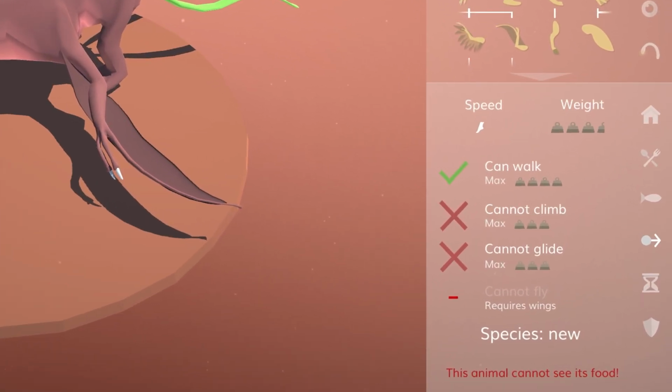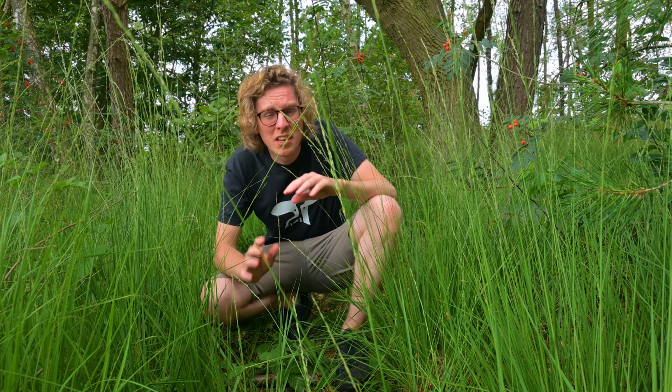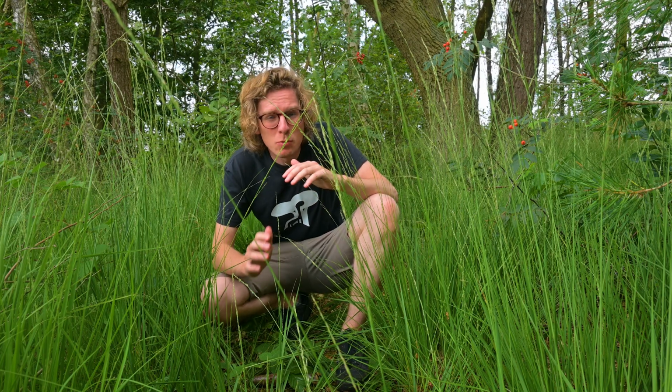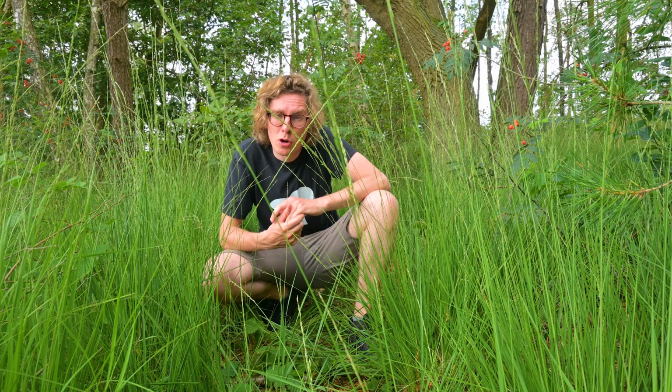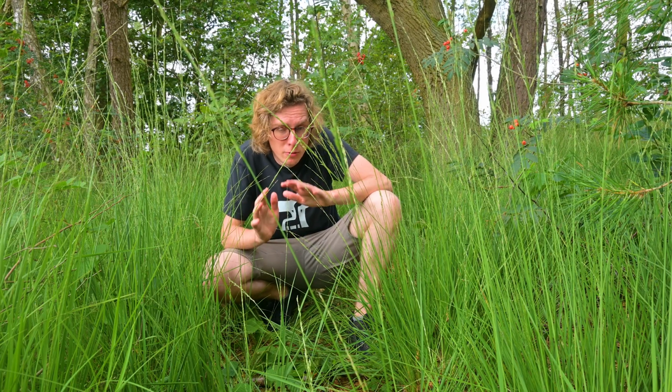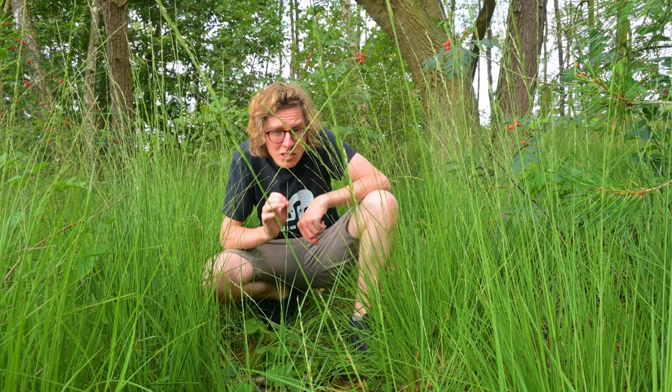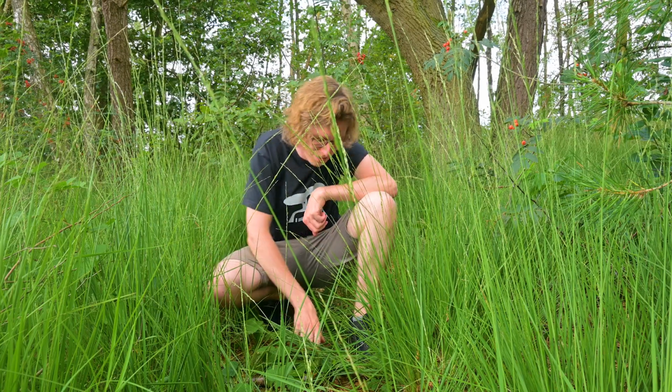To prevent players just putting every beneficial body part on their animal, the game has had a weight system already since the Fight and Flight update. One of the many things I've learned from reading every review of the game everywhere ever is that this weight system might be too strict. Apparently it's quite a negative experience for the more creative player if they spend 30 minutes creating their dream animal only to discover that it cannot walk.